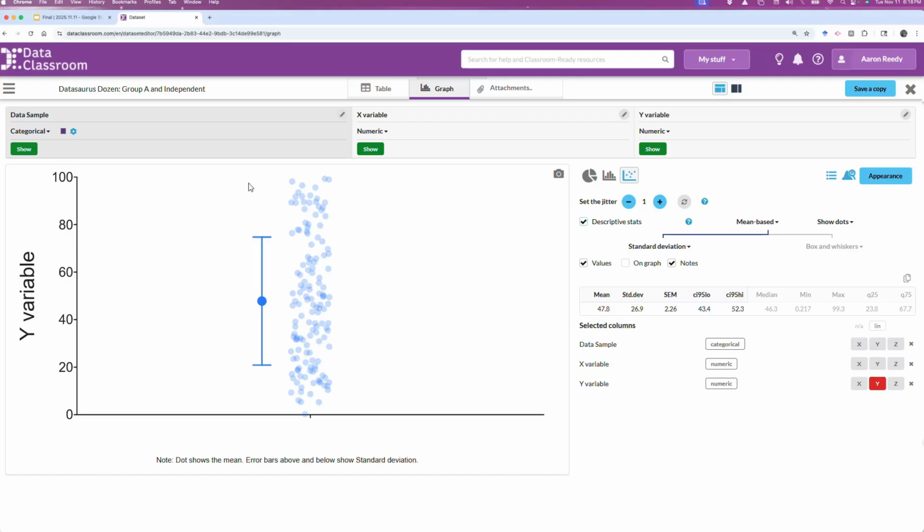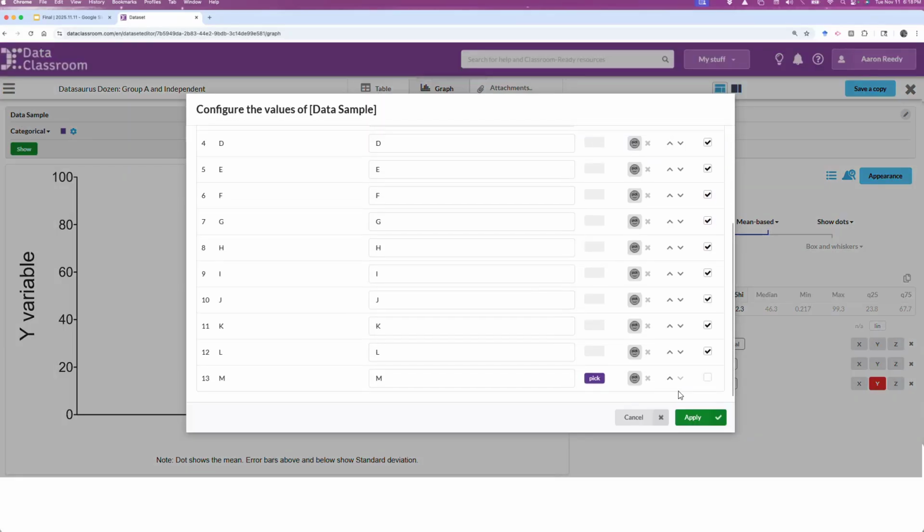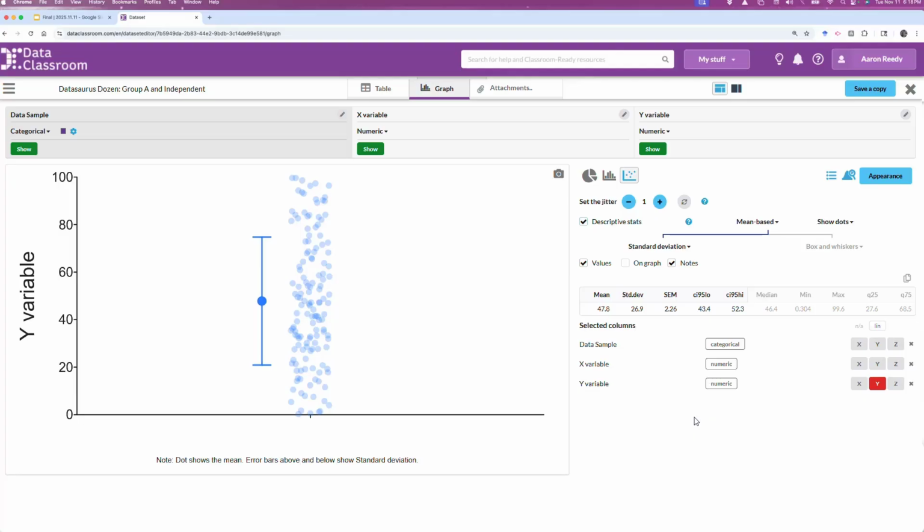I'm going to now focus in on a different group. So instead of M, we're going to look at L. So I excluded M and I included L. And I'm going to look at this again, and we see the mean is unchanged, right? So different group of data, same mean, same standard deviation, but they're not the same data set, right? And if we were just looking at the numbers, those descriptive statistics, we might conclude that these were exactly the same. And you also might be saying, well, they don't look that different to me right now, right?